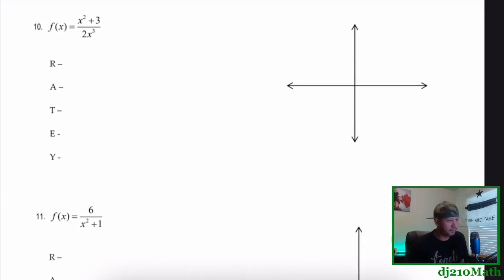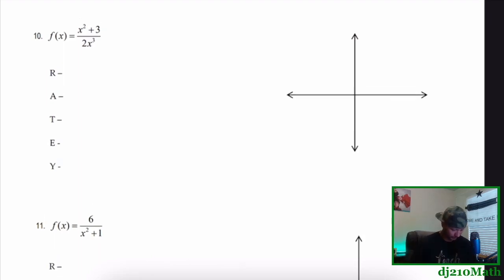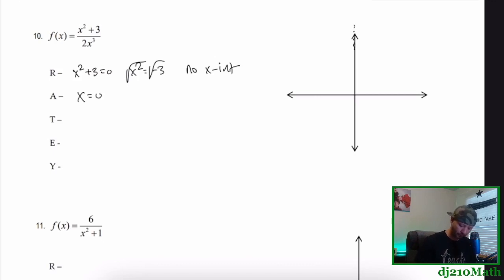All right. The top can't be factored. Neither can the bottom. Right? You can't factor the top or the bottom, well, into nice whole numbers. So setting the top equal to 0 to find the x-intercepts, this is going to come out to x squared is equal to negative 3. Again, we can't take the square root of a negative number, so there's no x-intercept. Setting the bottom equal to 0, x has to be 0. So this is going to be a vertical asymptote through x equals 0.